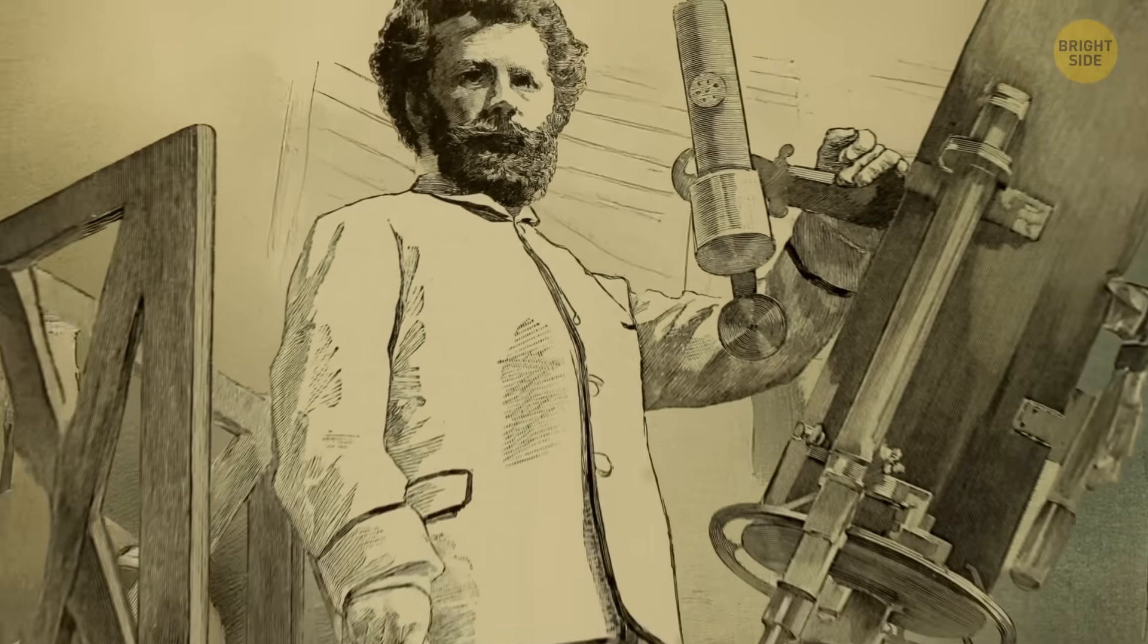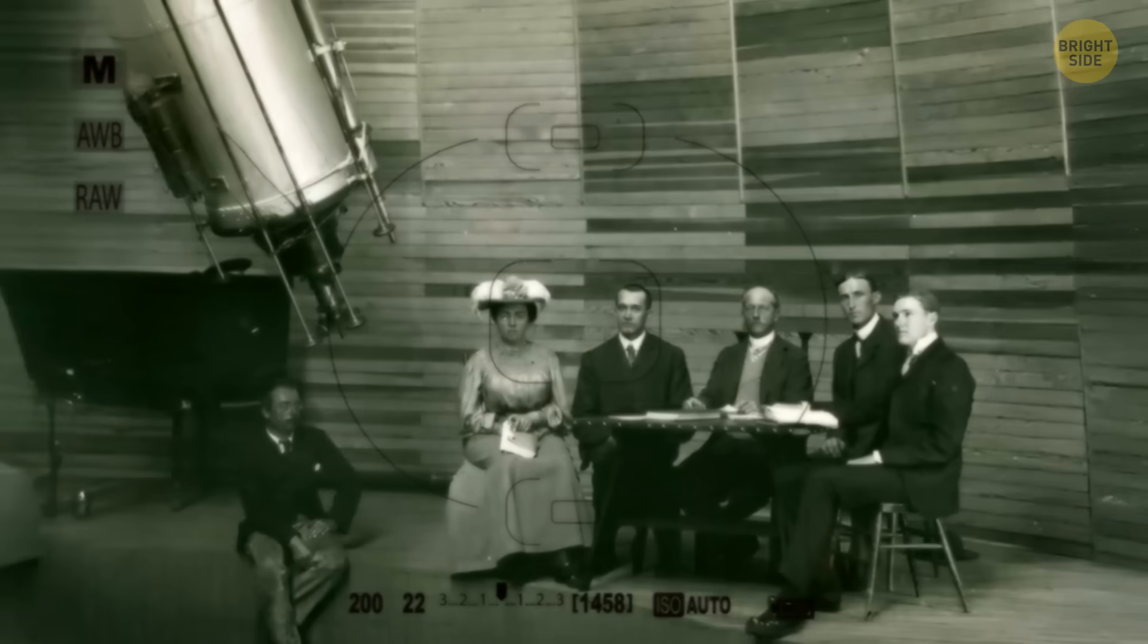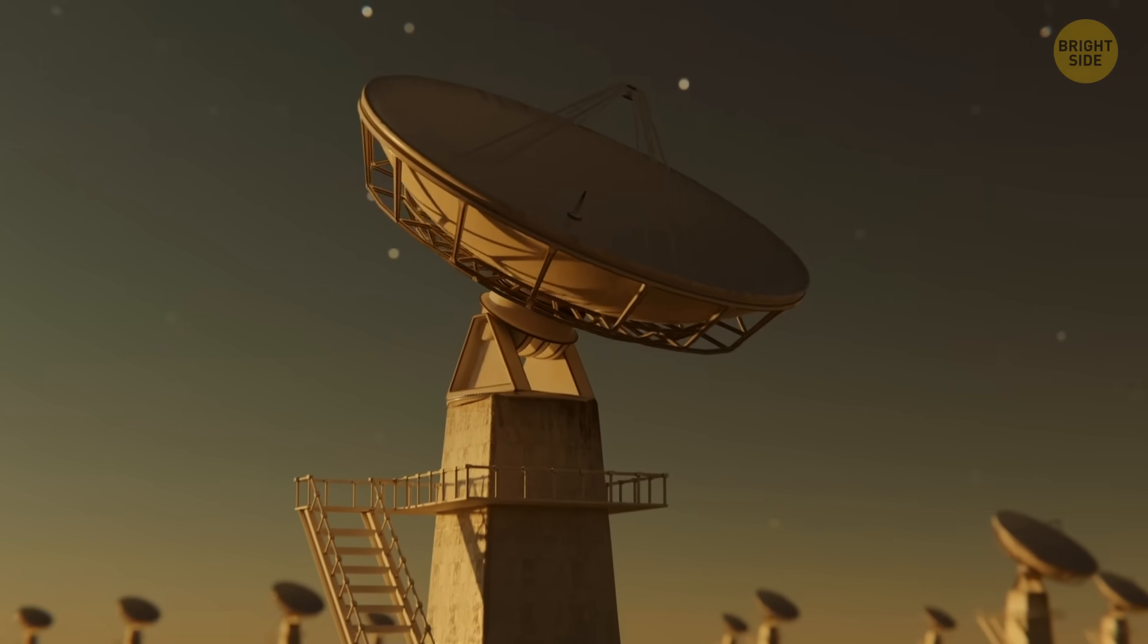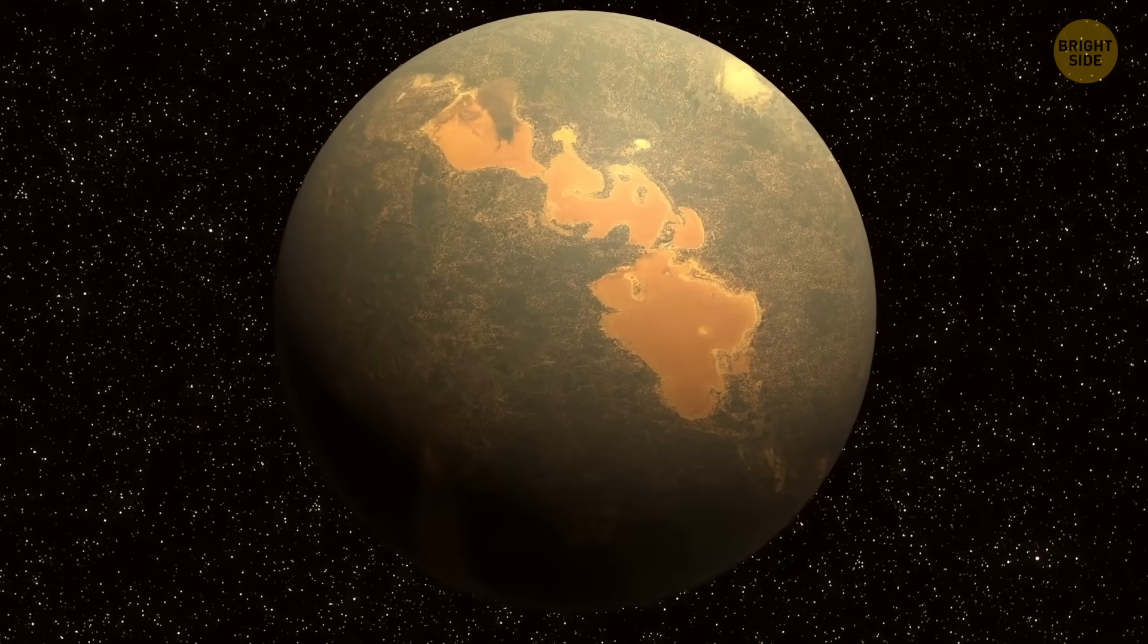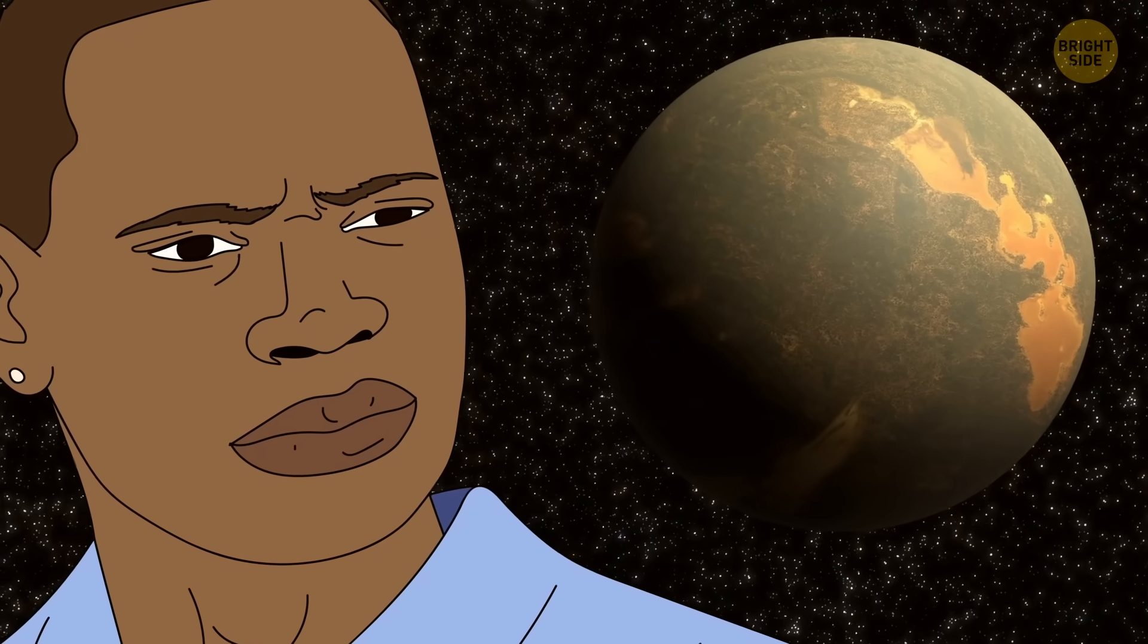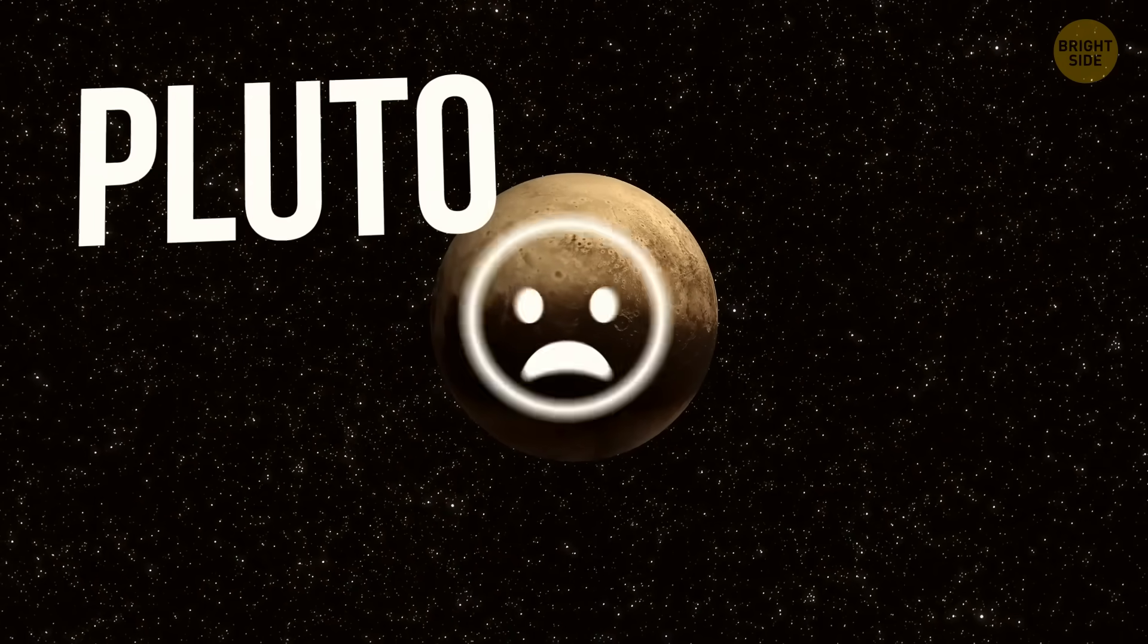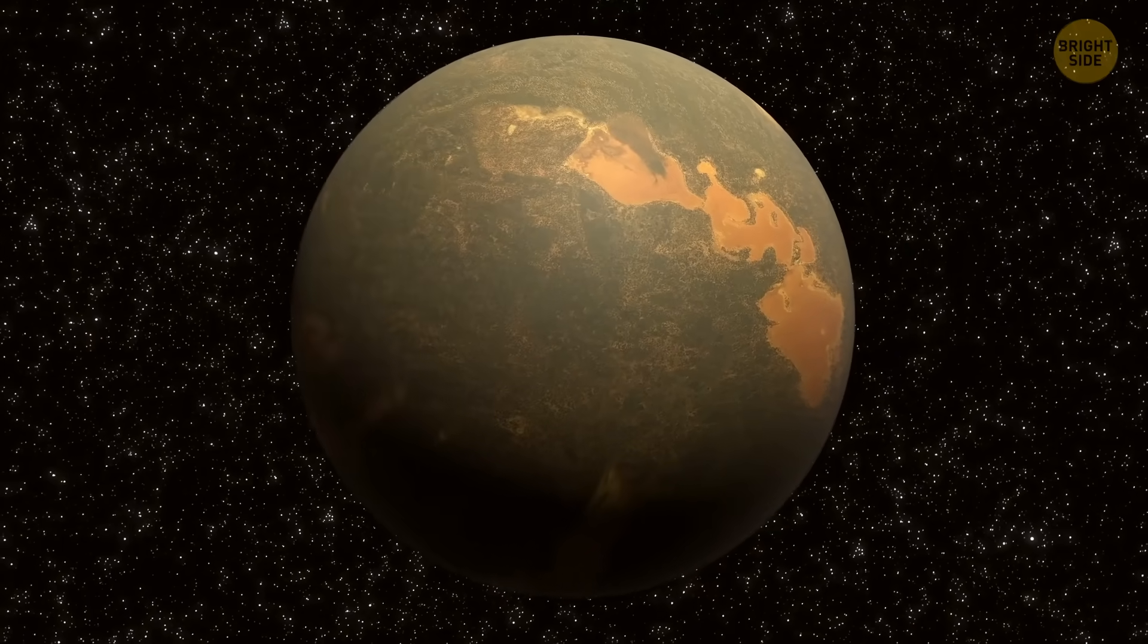And this isn't the first time astronomers have gone looking for a new planet. Back in the 19th century, there was a similar hunt for a hypothetical Planet X. But this time, they were armed with much better technology and a much better sense of humor. They began calling their elusive quarry Planet 9, which was much catchier than Planet X. They even came up with a hashtag for the search, Pluto Lives. It was a reference to the fact that Pluto had been kicked from the planet gang, and some astronomers were eager to find a new planet to take its place.